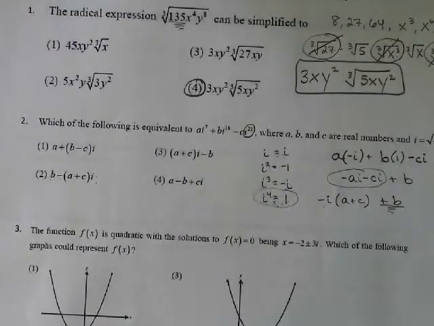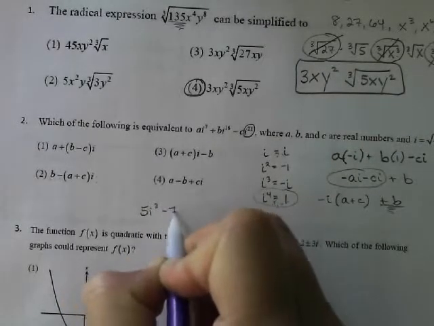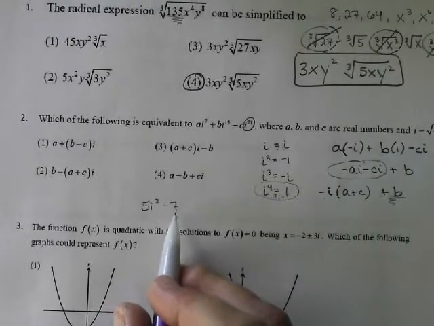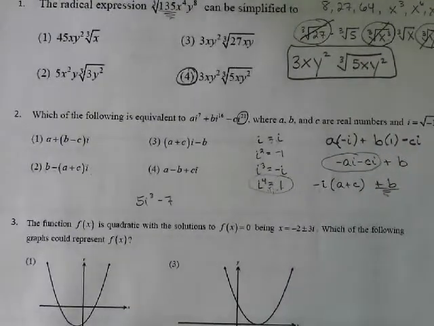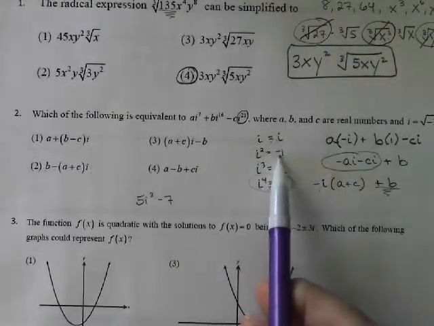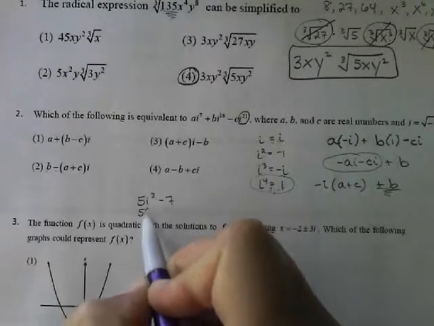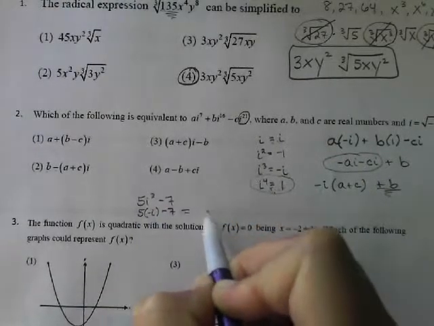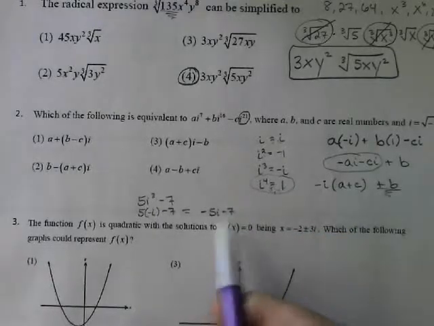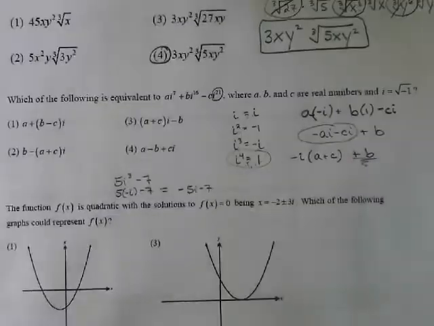So with imaginary numbers, especially if it's an open response, you can never have an exponent on an imaginary number to end a problem. So some of the ones have been simplifying, and if you simplify something to 5i cubed minus 7, that won't be correct, because that's not simplified. You can never have an exponent on an i to end a problem. So whatever the exponent is, you've either got to change it, if it's i squared to -1, i cubed to -i, and so on. So 5i cubed would be 5 times -i minus 7, which would just be -5i minus 7, and then we don't have the exponent on the i anymore. Does that make sense? Okay.